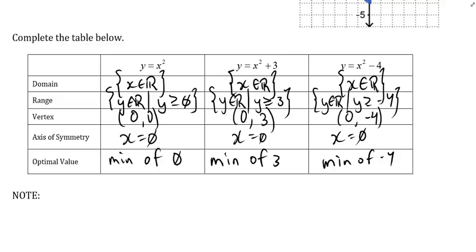Yes? The domain and range always be some form of that. They always start, for us, they always start x as an element of the real numbers. And then if there's a condition, like for the range, such that y can only be things 0 and above, then you say it. If there's no restriction, then it would look just like the domain. So it always starts, I'm not saying this is always true in all of mathematics, but for us, it always is going to start with x element of the real numbers or y element of the real numbers, yeah. So will there be a restriction for x?